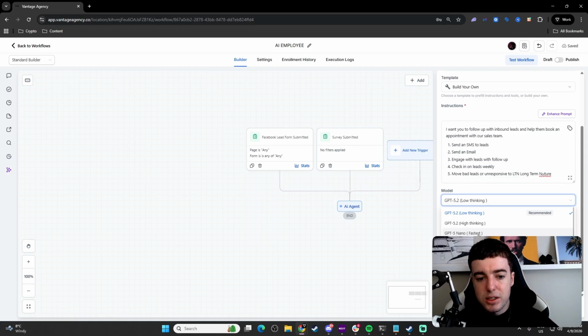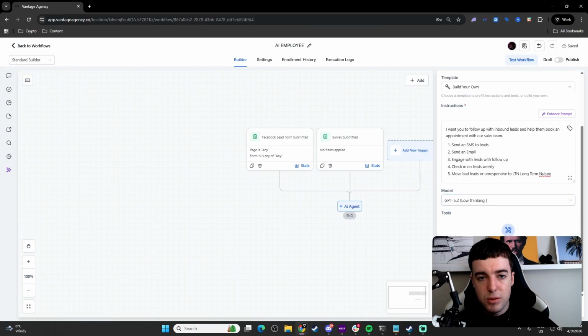So that means that it's going to be really good at responding quickly with sharp answers, but it's not going to be good if somebody asks a very specific question about your business, or maybe they want to know specific information, or even if the task takes a little bit longer for the AI to do. So what I recommend is just leaving it on GPT 5.2 standard. It's just a standard format. It's not the high thinking one, it's the low thinking one. That's completely fine, and it is the recommendation.